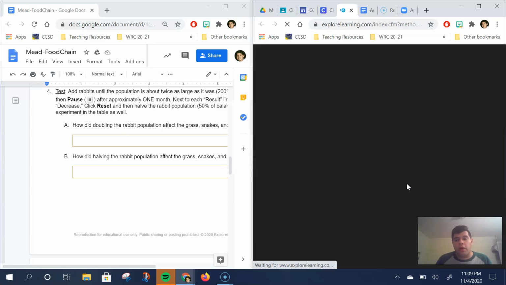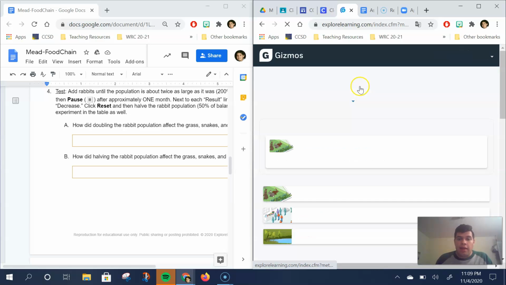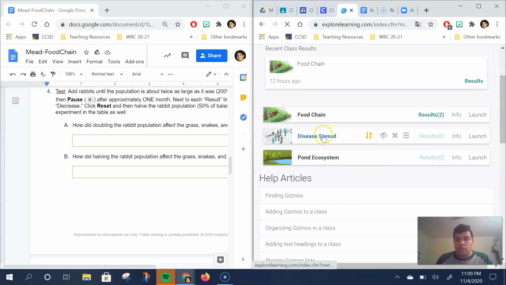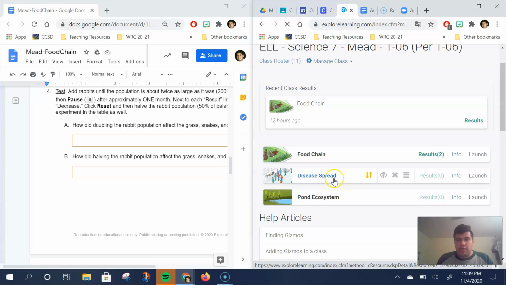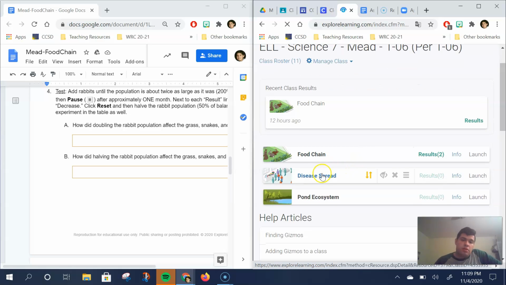Again, you'll have a worksheet like the one on the left each day. For Wednesday, you're expected to do the food chain assignment, and for today, you're going to do the disease spread assignment.